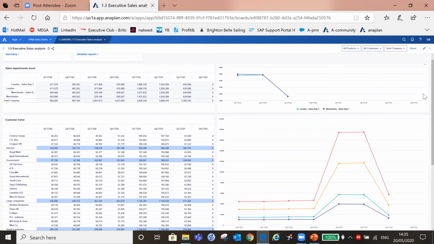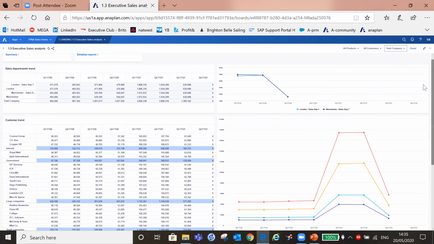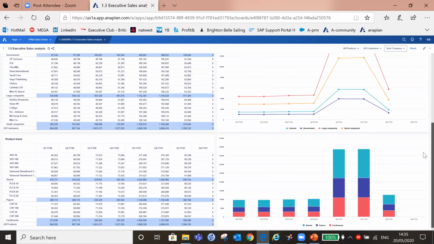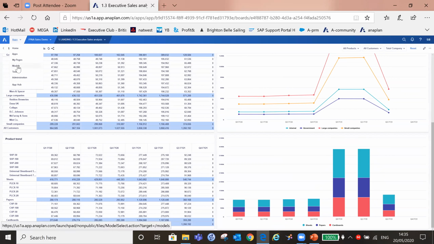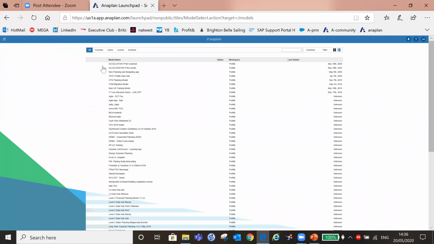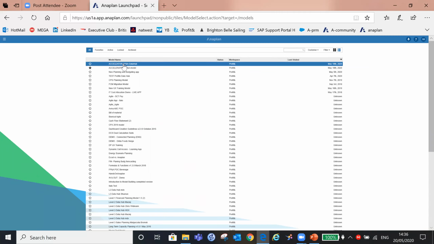Okay, so that's really the reporting end of it, which you can see is quite comprehensive, but easy to tailor. I'm now going to go to the actual data part of it. So I'm back to the screen we started on. And here I'm going to go into this data model, which we call the data hub.